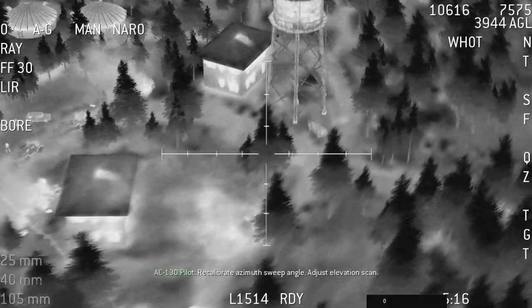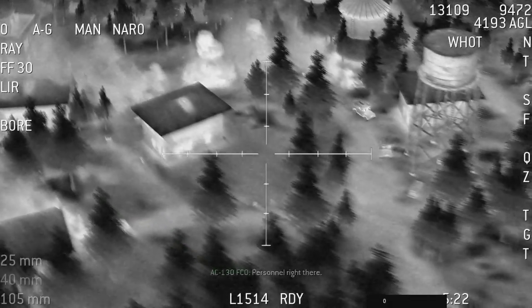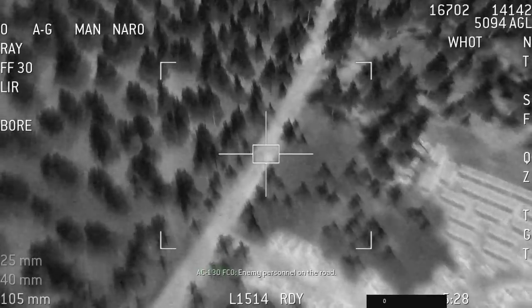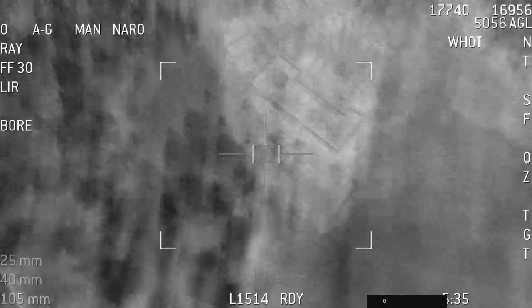Recalibrate the sweep angle. Adjust elevation scan. Personnel right there. Set scan range. Enemy personnel on the road. I don't see anyone. Target reset.